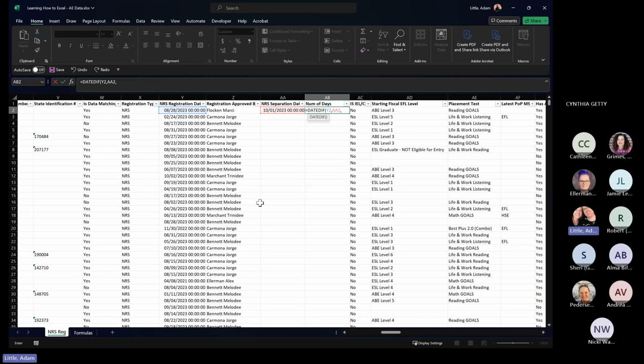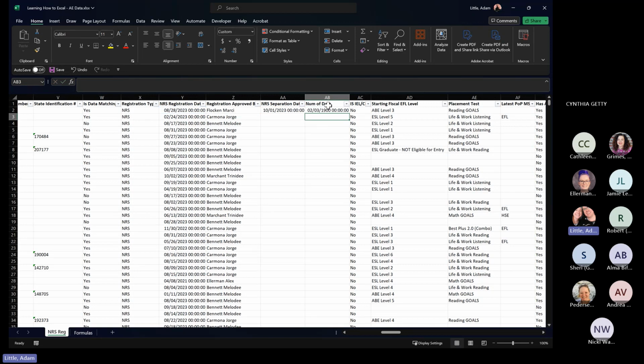The last thing it's looking for is the unit. How are you trying to calculate this? Are you trying to calculate this in a number of days, in a number of months? What are you trying to do? In this case, let's go ahead and do the number of days. So again, I'm going to open a set of double quotes, I'm going to hit D, and I'm going to close my quotes. I'm going to close my parentheses, and I'm going to hit enter.